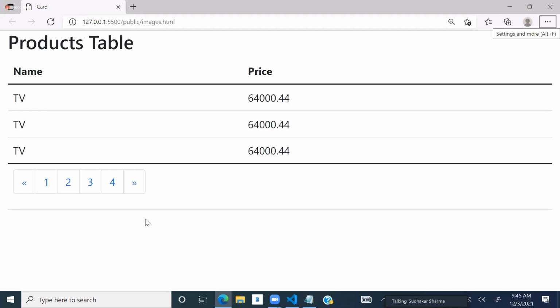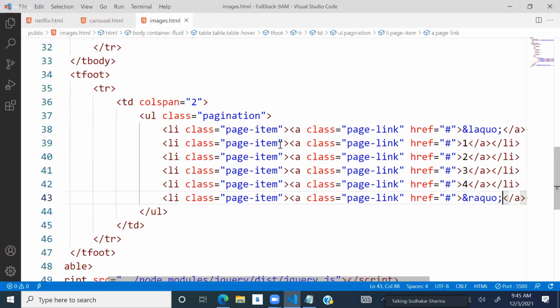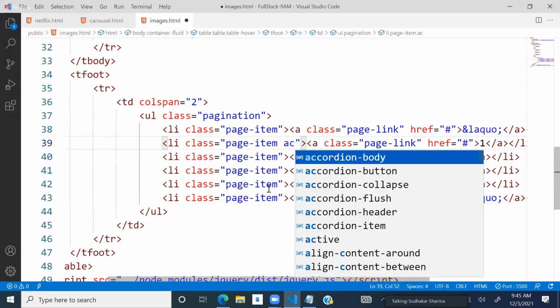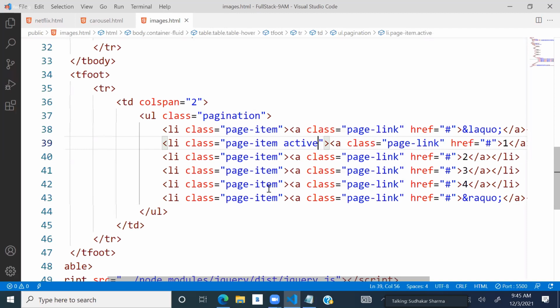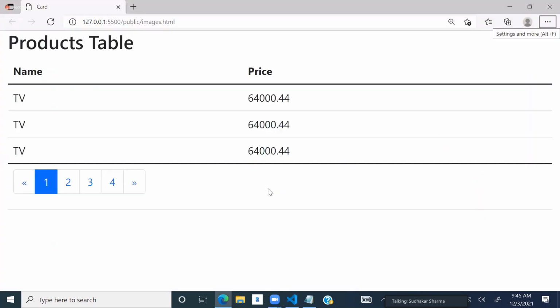In this, if we want any one item, we can mark it as active. That means it looks like this, showing which page is active. That will be changing. When the user clicks third, we make third active. When the user clicks 4, we make 4 active. The active value will be changing for items.